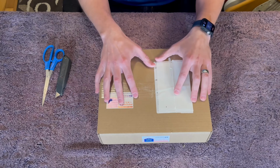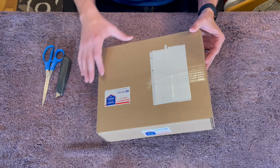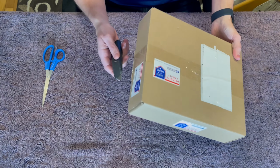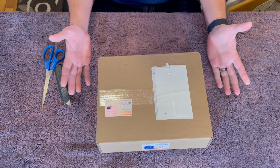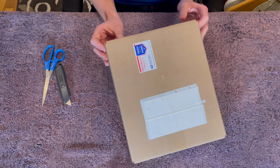Okay, everybody, we're all set up here. Got the box, got my tools to open it. So we're gonna get started. Now, don't mind the tape. I just put that on there to cover up the sensitive address information, that kind of stuff. But when the box arrived, I could hear there's a lot of stuff in here. So I would tip it like this. So I'm anticipating several different things when we finally get this open.